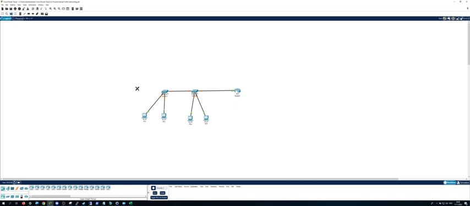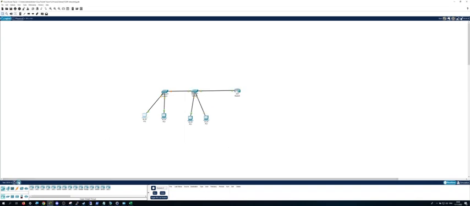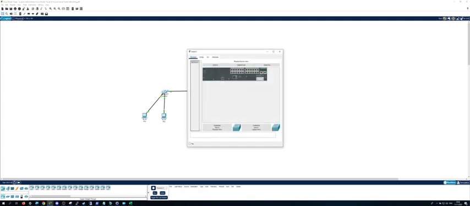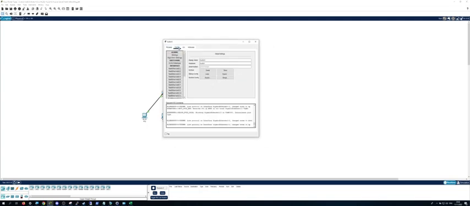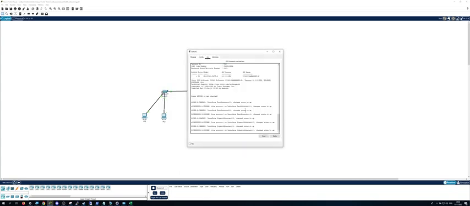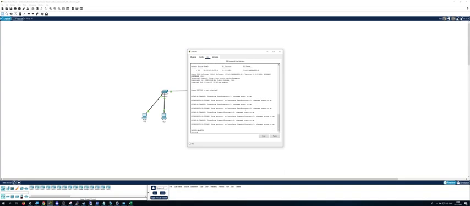Fair enough. So let's see if we can get this VTP stuff working. To do that, we're basically going to get into the switch.